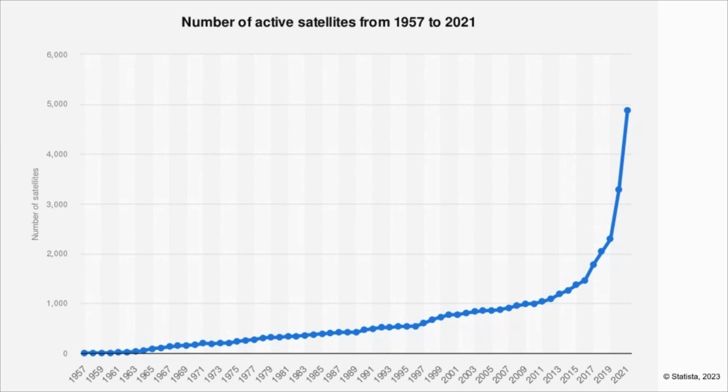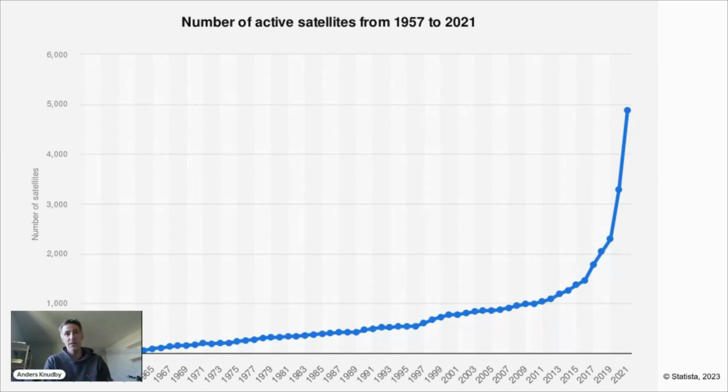This graph shows the number of satellites that are in orbit around Earth and how it has changed since Sputnik first went up in 1957. Now, the numbers you see here are not for Earth observation satellites, they're for all satellites. And most of these satellites are not for Earth observation, but many of them are. In fact, there are more than 1,000 Earth observation satellites in orbit right now. And the trend is the same as what we see here in the slide for all the satellites.